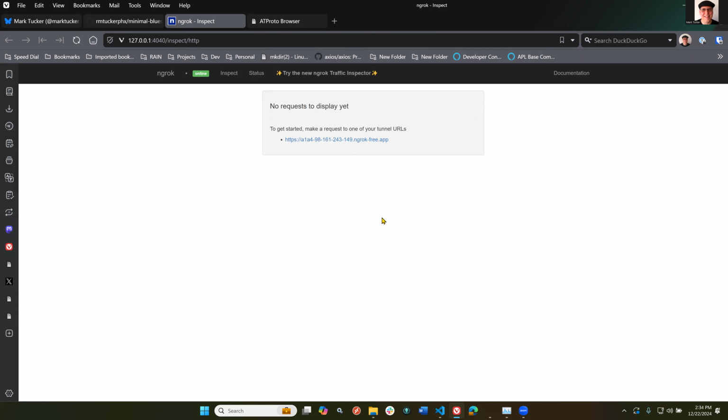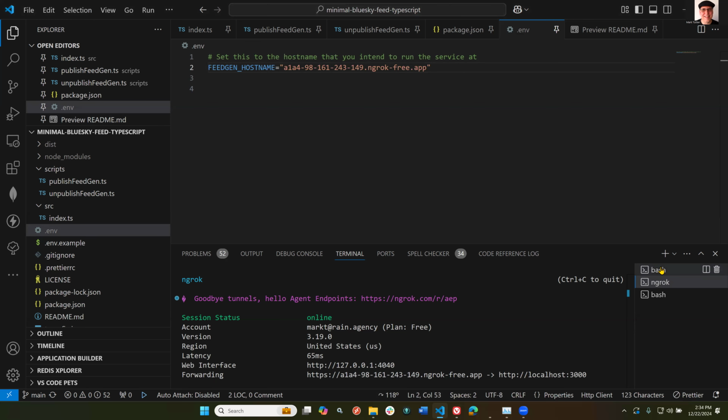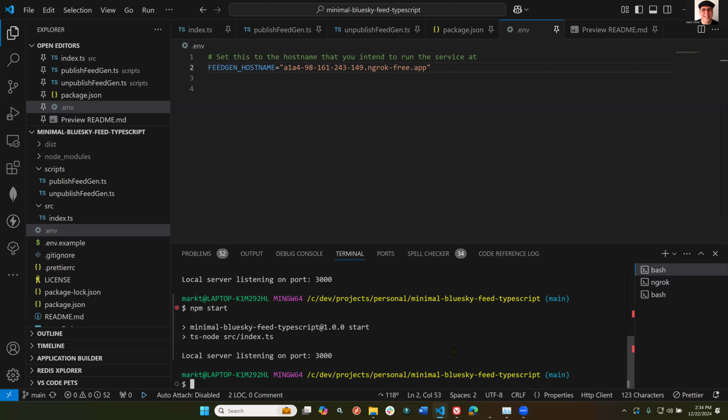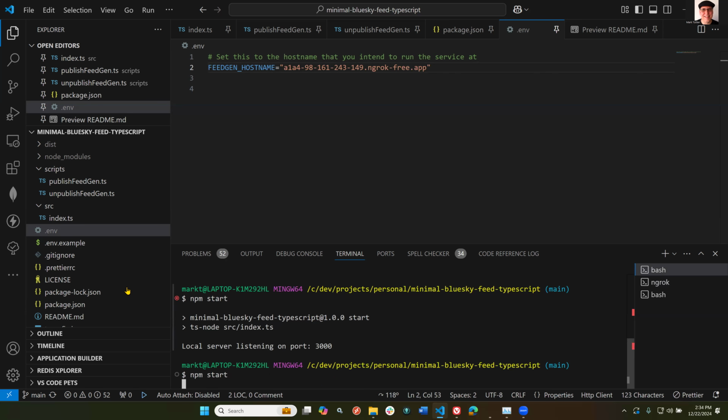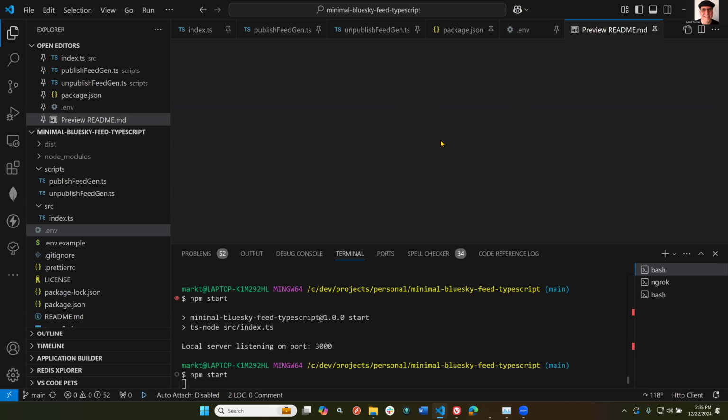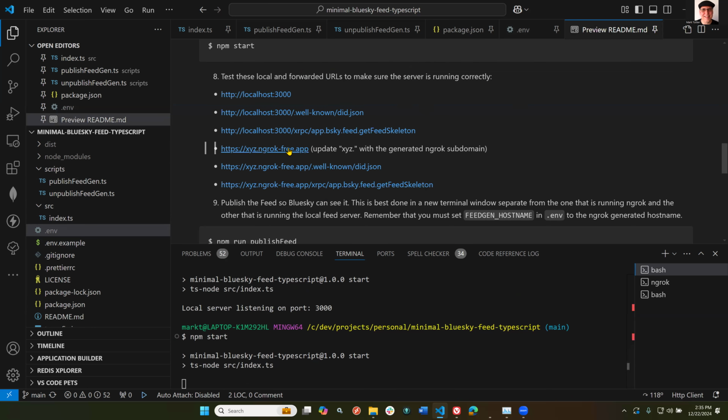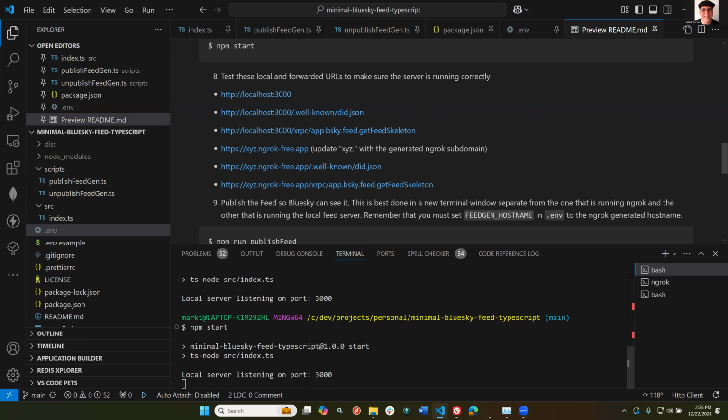So what that means is that we can test if this is running. We want to first make sure that this service is running. It's not. We have to start this up, but it's now going to pick up the correct endpoint. And while it's doing that, here are some examples of endpoints. We have to take out this XYZ and copy over the new generated temporary ID that has been created. But we can do that here.